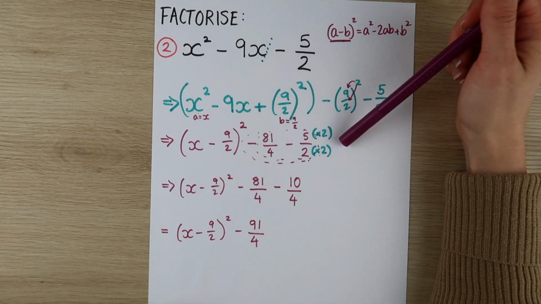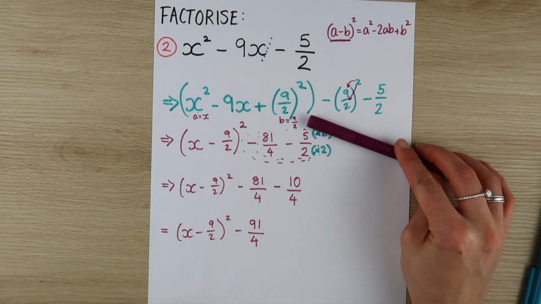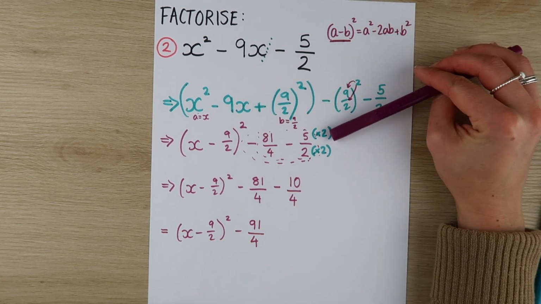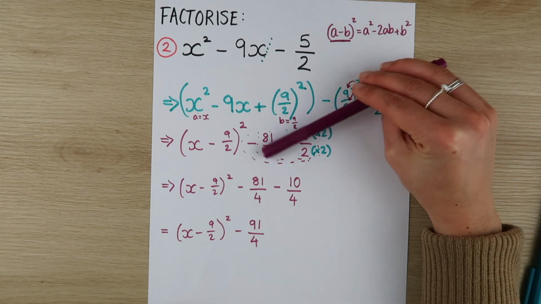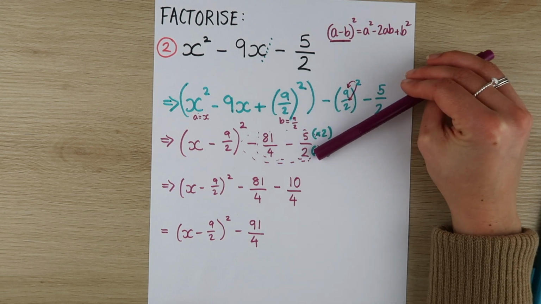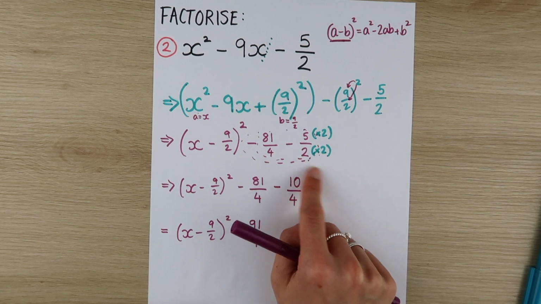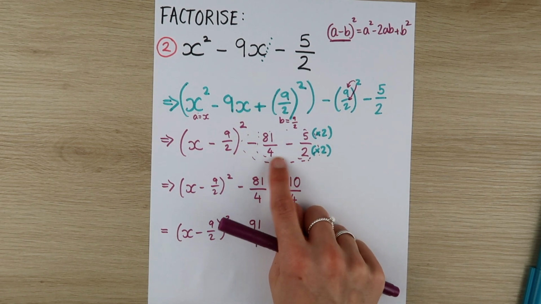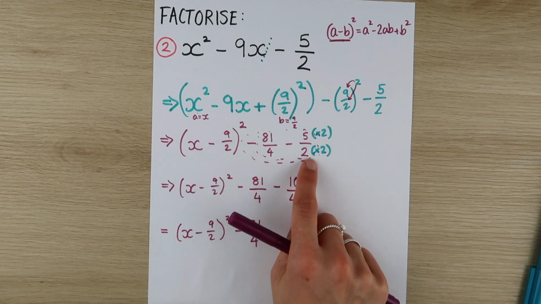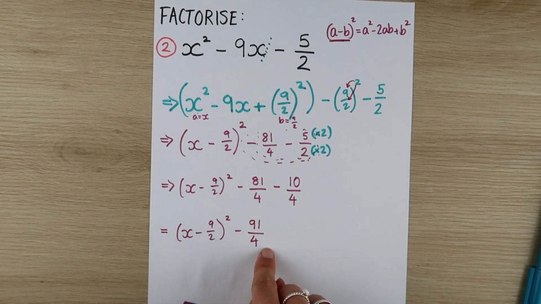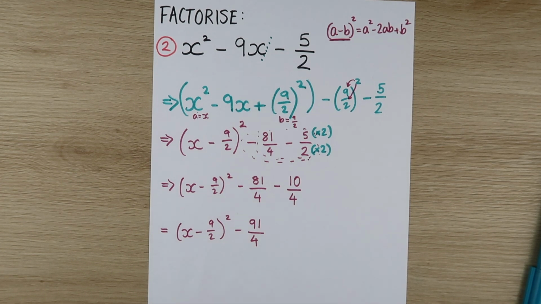Alright, so a quick recap. What we've done is we've created the perfect square by adding B/2 squared. Then we've combined the second lot of numbers, which in the previous one was quite easy because they were both just whole numbers. Now they're fractions, so we had to make the denominators the same. Then we combine those ones, which has become 91/4. At this point, this is where the difference of 2 squares rule comes in.